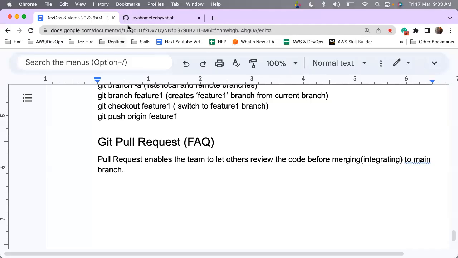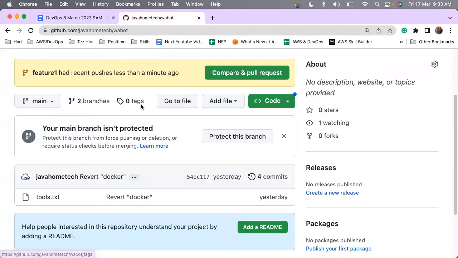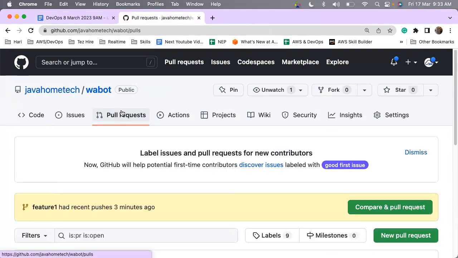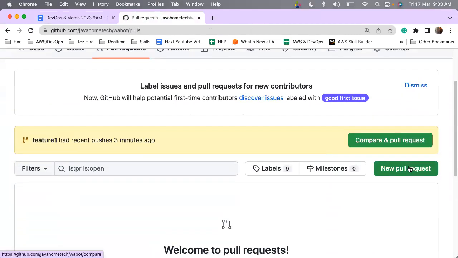Yeah. Go to GitHub, see. You can click compare and pull request. That's also fine. Or you see a separate tab, pull requests. You can go there. You can say new pull request. See, you can either use this one, compare and pull, the pop-up you're getting everywhere, or new pull request. Both are same.